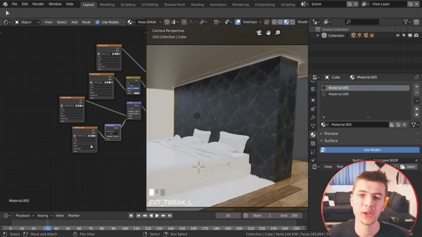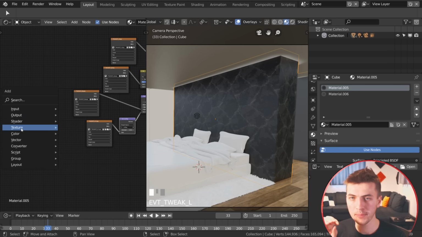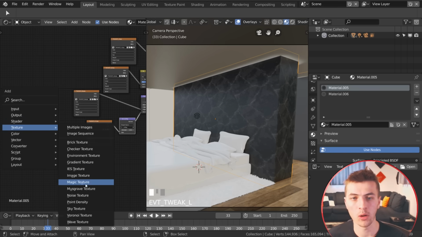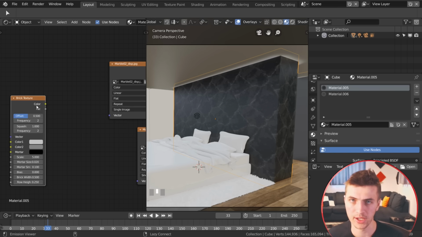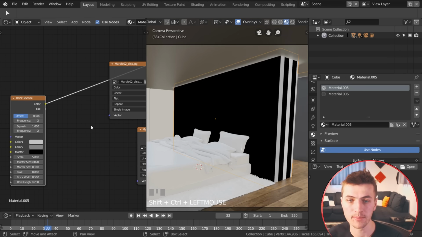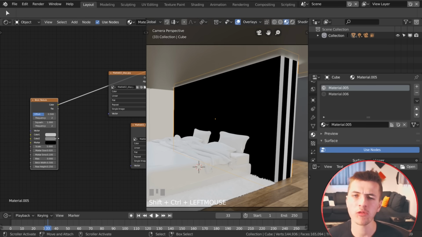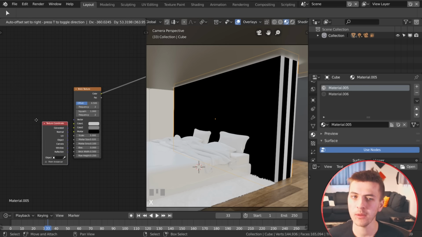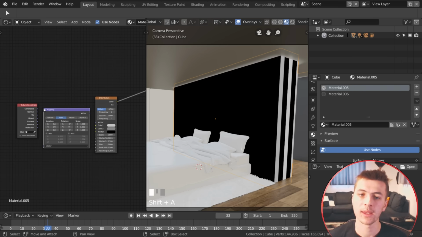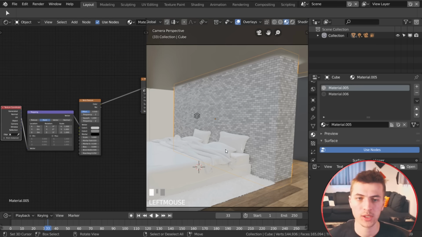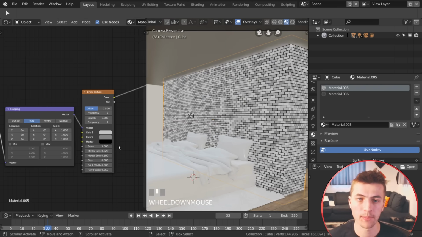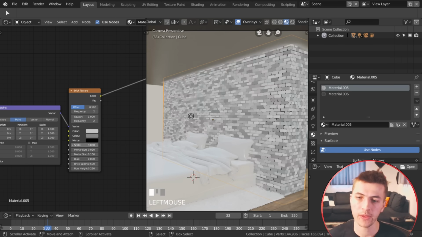But what I do want to show you here is how I added that overlaying bump texture to the marble wall there. And that was done using an input texture, the brick texture. So just go ahead and add in the brick texture node there. And this is actually a really powerful node that I haven't really played with that much, but it's really cool. I'm going to go ahead and quickly add in the texture coordinate and mapping node again for this texture so we can control the vector mapping on it. But you can see here we end up with a brick texture.